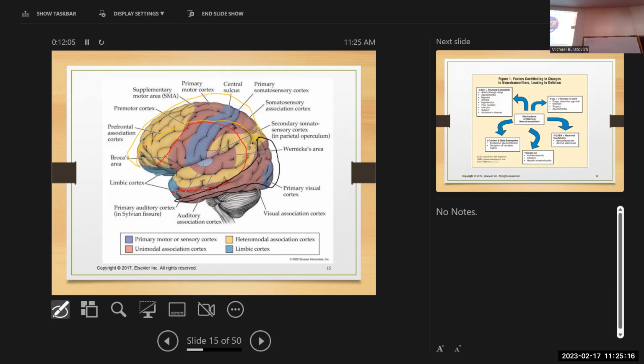What's that going to affect first? Which part of the brain is that going to affect first? Top, middle, or bottom? So that vessel is right in this range here. It's right around here. That breaks, you get a bleed right here. So it's going to affect this area right here. So think about the sorts of things that will be affected.